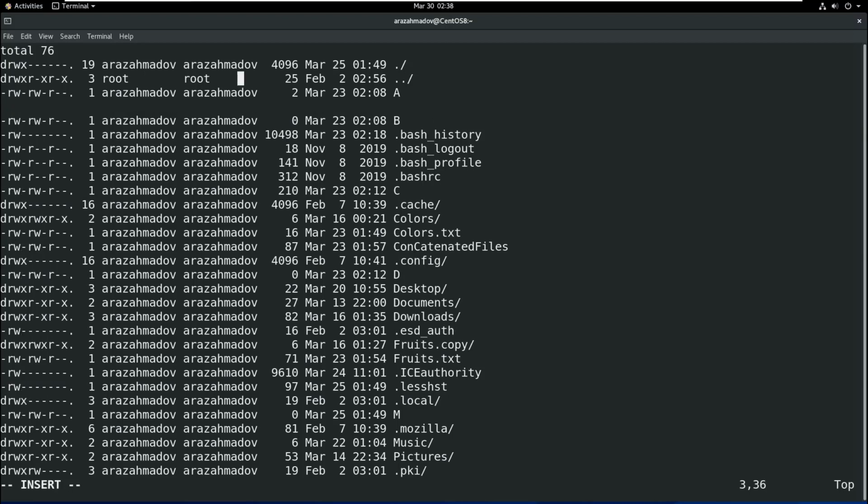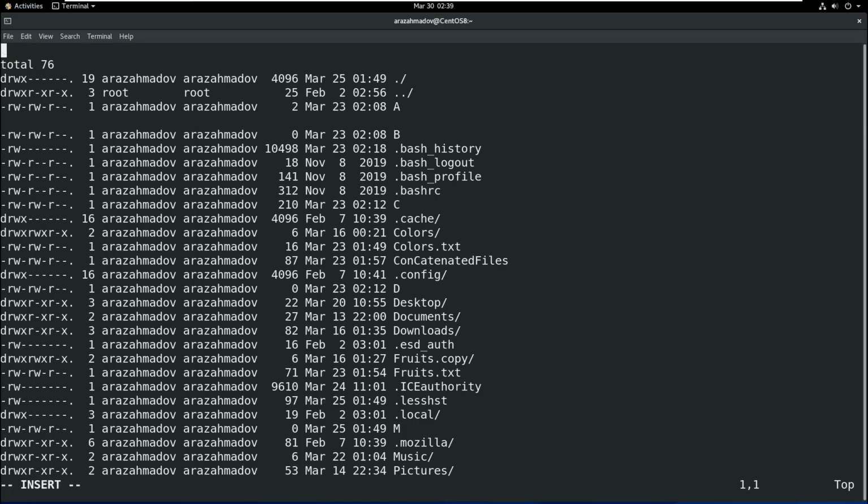Let's move to the top of our content to see the differences between lowercase o and uppercase O. Lowercase o creates a new line below, but uppercase O creates a new line above.